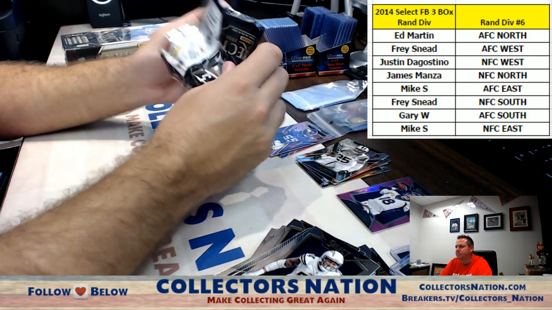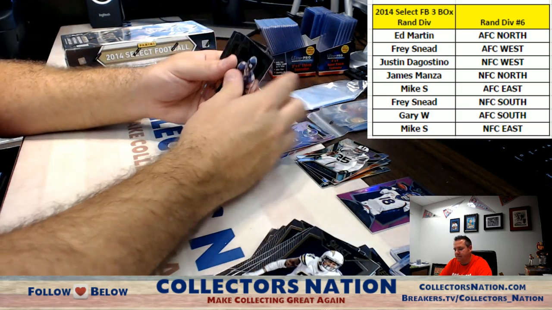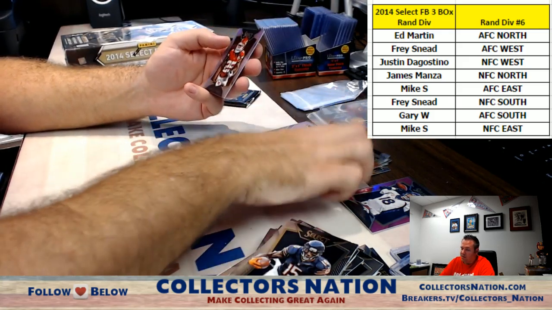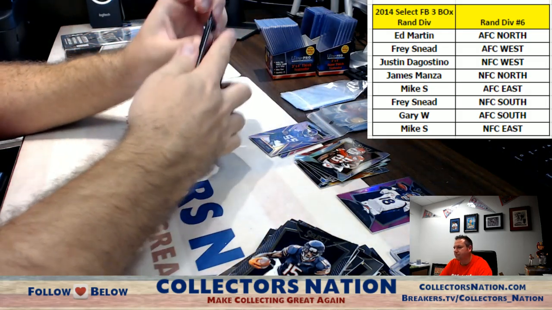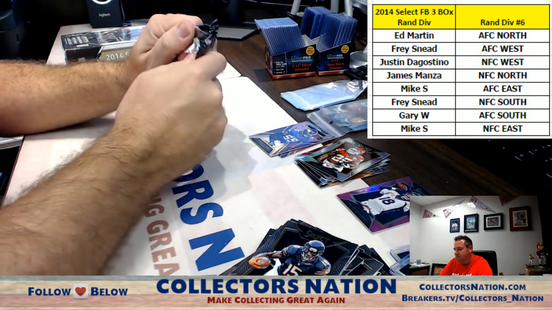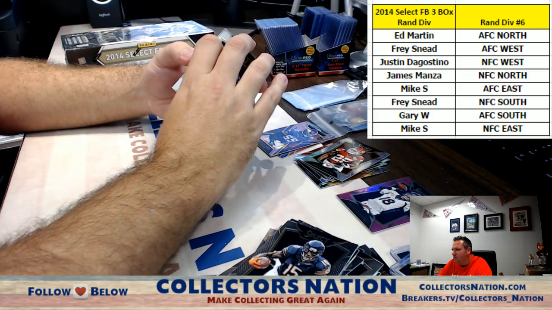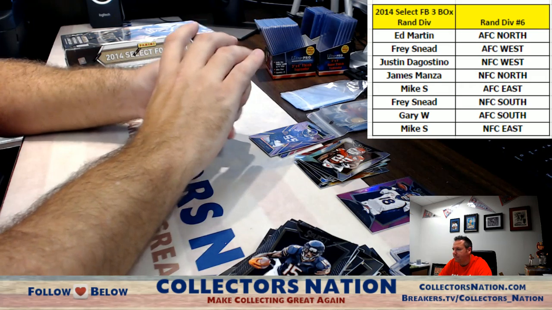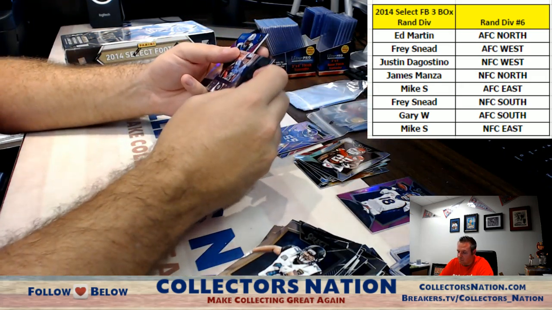Anthony Barr for the Vikings, purple rookie to 199. NFC North going to James. Shane Skov, rookie for the 49ers, and Jamal Charles for the Chiefs, refractor. Fourth hit of the box.